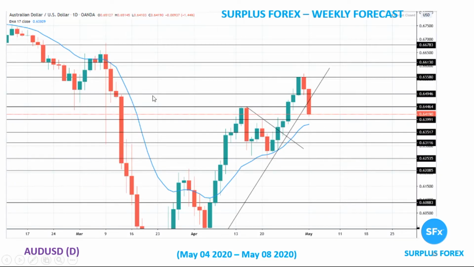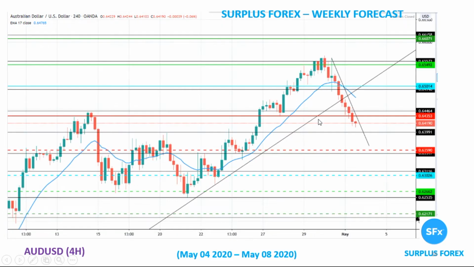On Aussie USD daily time frames, same format, same thing. It crossed last week. It started by crossing this downtrend line. Now it rose for the first 3 days, touched 65.58 and dropped down below the initial resistance of 64.46. Currently sitting at 64.19. It's above the EMA. It's below the uptrend line. Overall, it's showing the trend upwards.